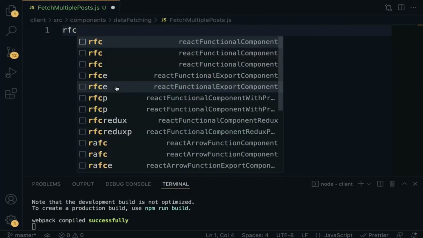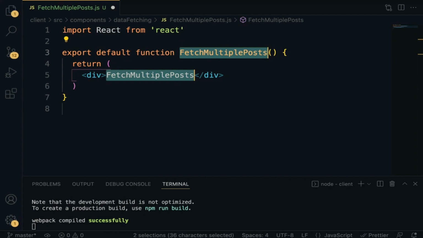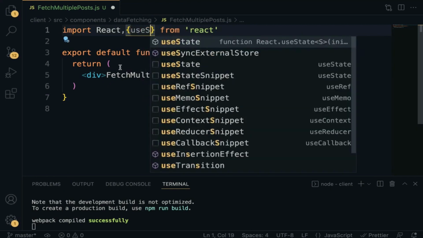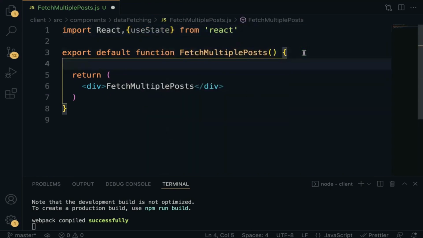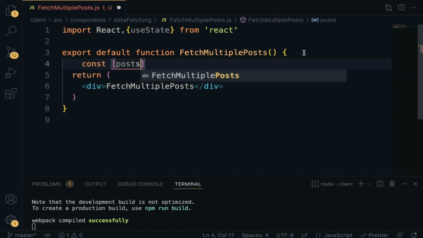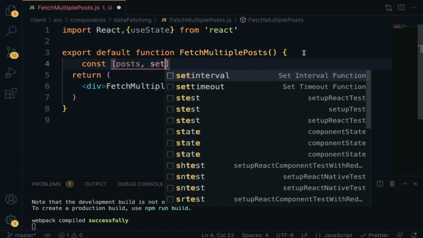Generate the functional component. Let's quickly declare the state variables to be used. But before we proceed, first, we have to import the useState hook at the top level. And right here, we are going to declare the state variables for the post. I'm going to do const post, comma, set post.